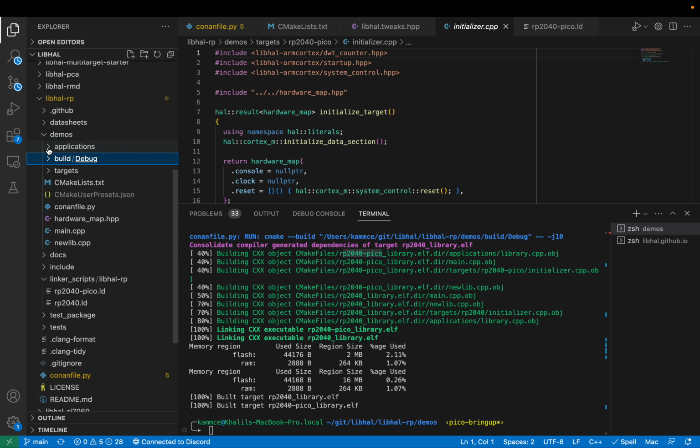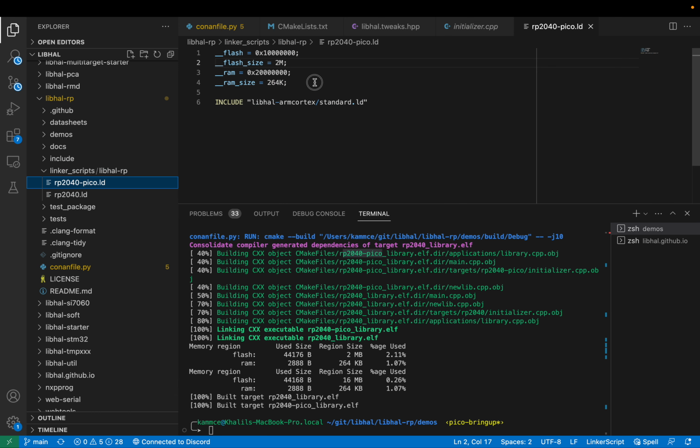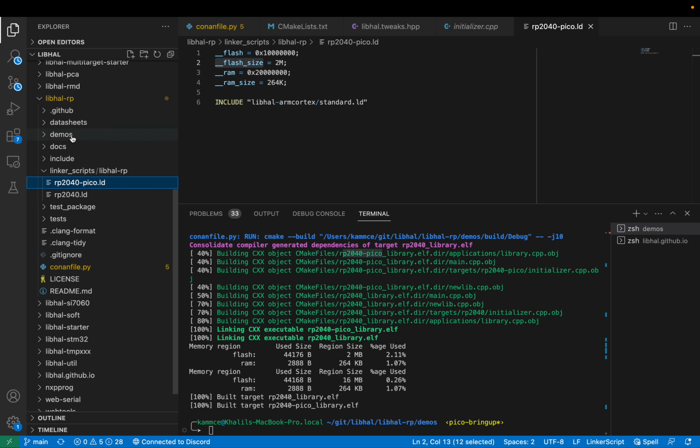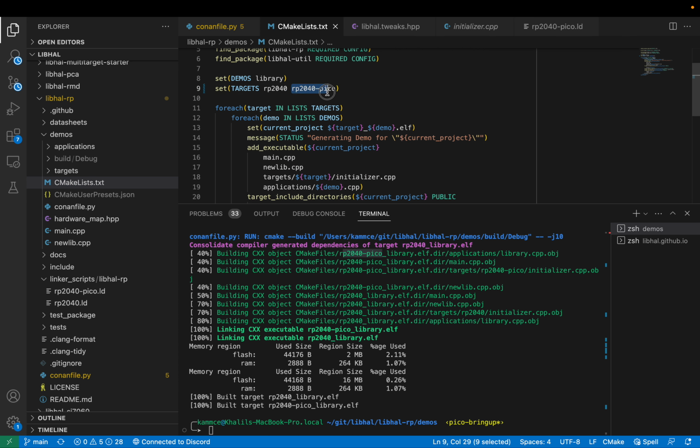So adding a new board, so long as it's pretty much the same libraries and everything else, is as simple as adding another linker script and configuring this appropriately. All we had to do is change the flash size. Then here we said to add another component, and this name has to match the name that is here. If you make actual demos with it, you need to make sure that you specify your target name here.